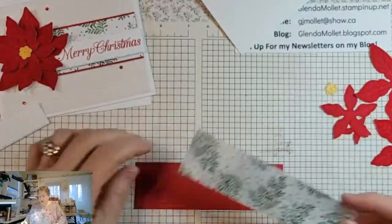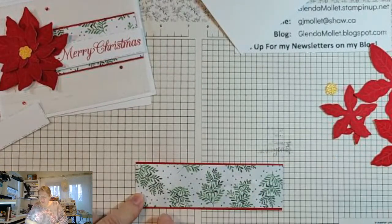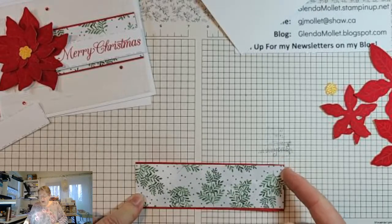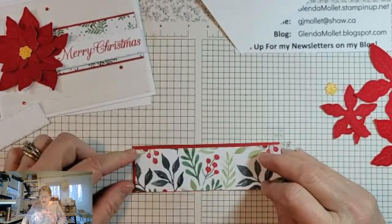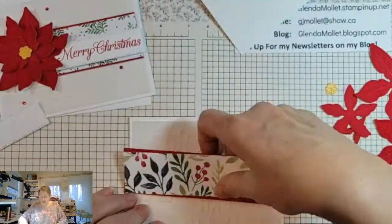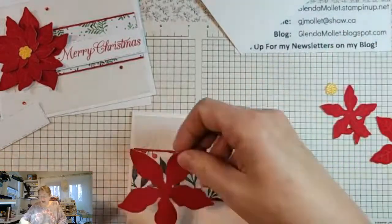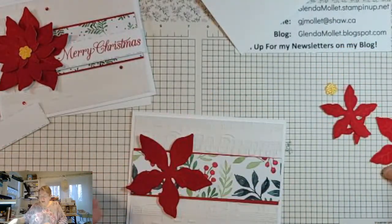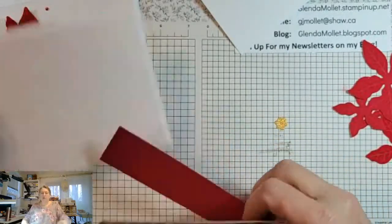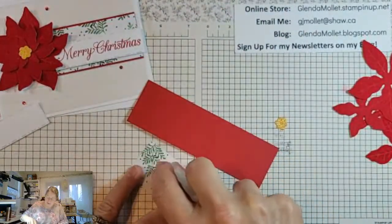Okay, so now you can choose either side of your designer paper, and I've chosen to put it right from edge to edge. There's no frame around the outside. So I'm just going to put this on my card and see which side I want to use, because I might just use the other one just because I can. I think so. Yep. Okay. I'm going to put adhesive on this one and then layer it onto my real red.